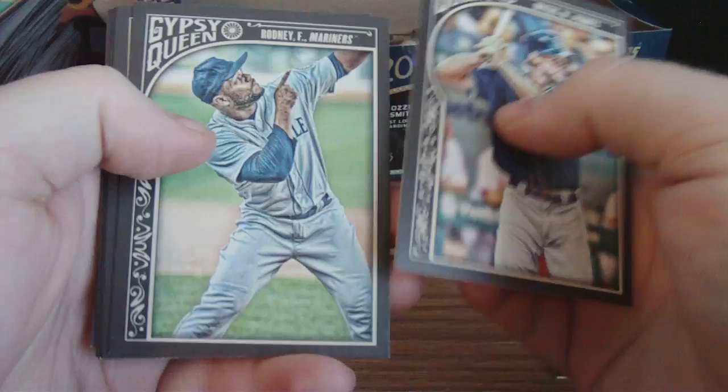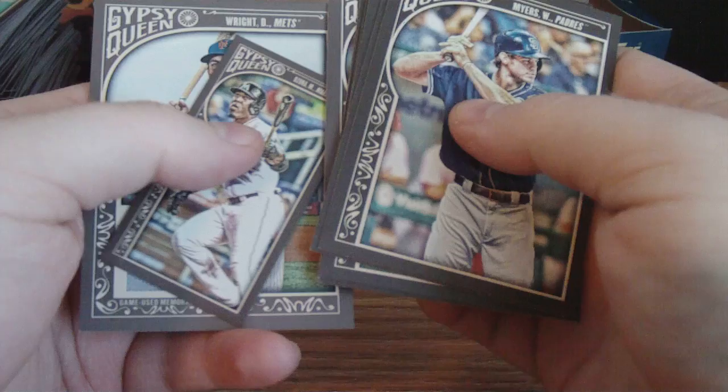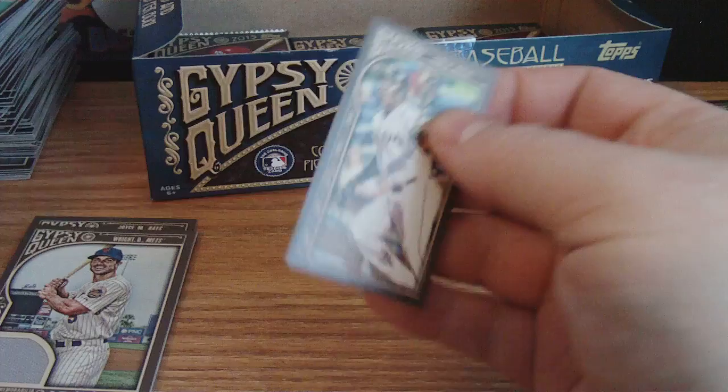And got a relic coming up. Full size, I believe. Wil Myers, Fernando Rodney, Ronald Torreyes, Jose Bautista, Adam Jones, Rod Carew, Francisco Rodriguez, and might as well go to the relic. David Wright, base relic, nice design. And we got Marcell Ozuna mini. Yeah, I hope there's something good.